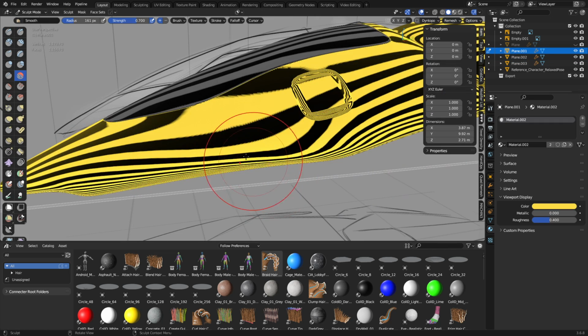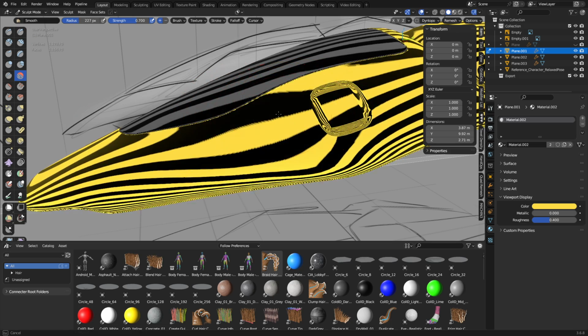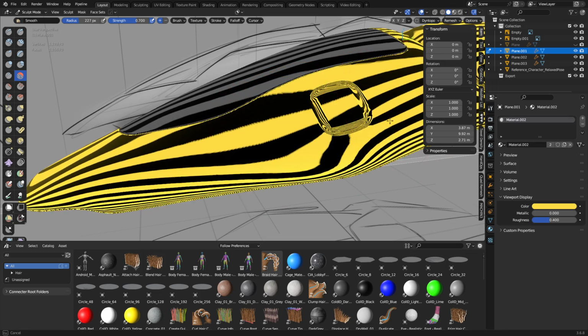So in sculpt mode, we can pin our mesh boundary. At this point, we can still use the smooth tool, and we can try to smooth this area with the mesh boundaries being pinned. And you can see we can actually do things like this still. So we're not changing anything on the boundary, the border of the mesh, only what's inside of it.